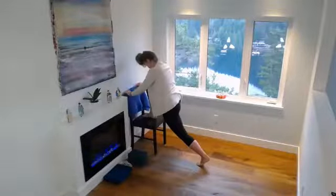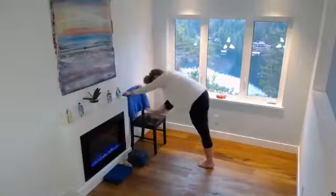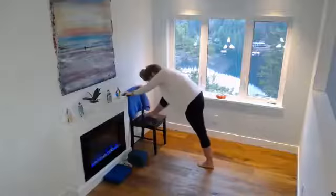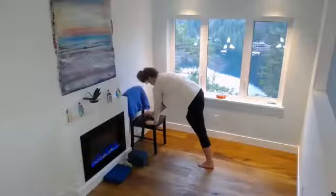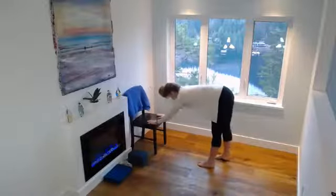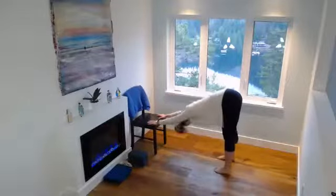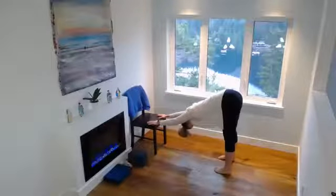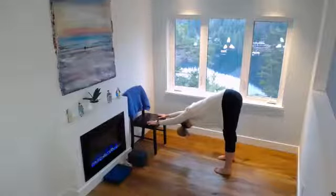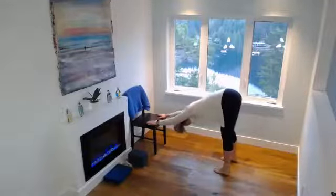And just finishing up, I usually come out of it from the lunge and loop my arm underneath the thigh, bring it back. I'm going to my chair, down dog. You can just stay here, try to make those feet even.